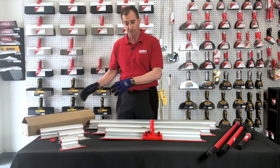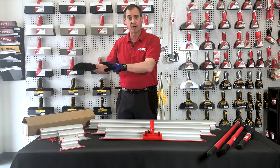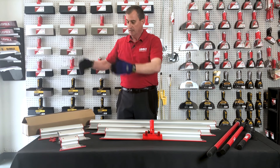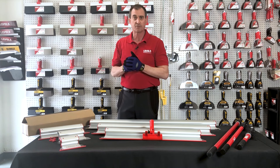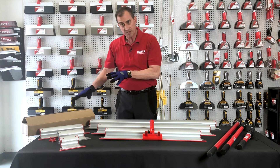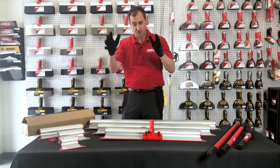When you get up into your 16, 24, and 32-inch blades, those are ones you can use to finish butt joints. You can roll your joint compound across a broad area and then just swipe that in one or two swipes and finish much faster than you could ever do with a pan and knife or a hawk and a trowel. So your 16, 24, 32-inch blades you'll use typically on wider areas you're trying to finish.